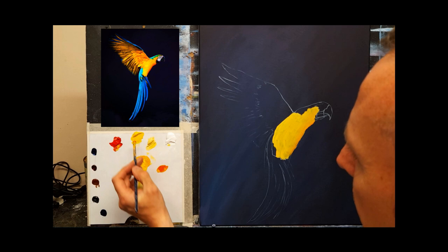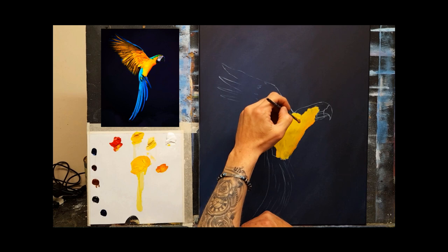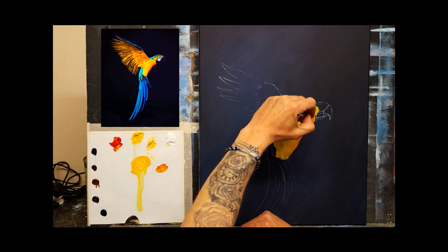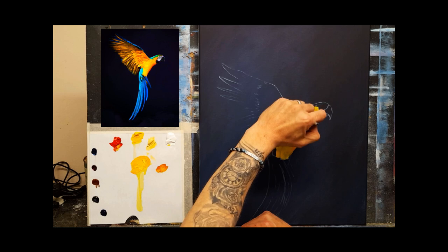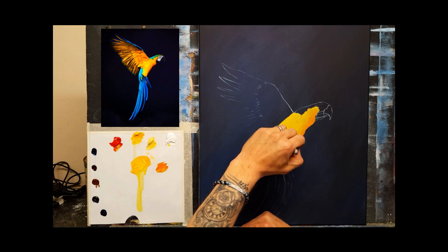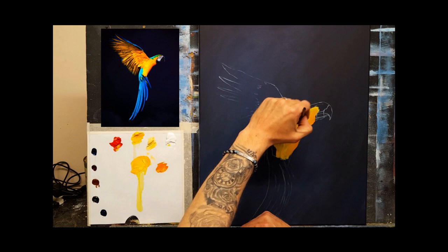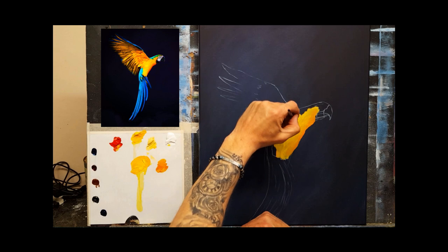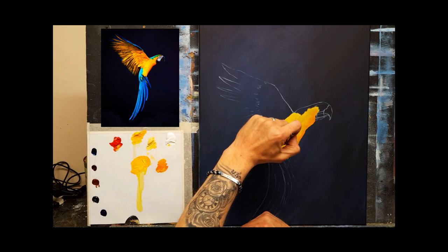Now I'm going right into thick paint here, okay? Just thick paint on its own, nothing else. And just going along the edge with that. And go up here a little with that colour. And what I'm going to do for this then is, you see the way I'm giving it lots of little flicks. And that just creates some texture on the feathers. It just gives you the impression of little bunches of feathers, okay? So I'm putting this now over that last layer I just did. I'll go right into cadmium yellow. Nice rich cadmium yellow in here. And that's really going to stand out on the canvas, isn't it, when it's finished. Little small flicks, look. There we go.